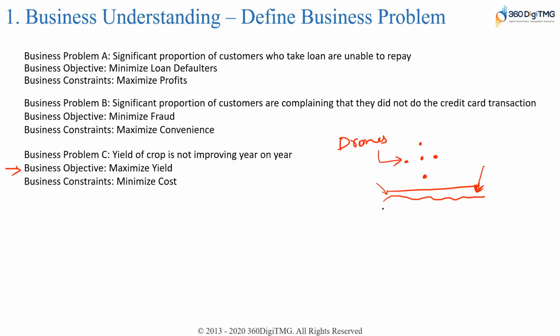And also, if you have multispectral cameras attached to drones, right? This is assumed to be a drone. I ignored my drawing. So multispectral cameras would mean cameras which will capture not just the visible spectrum, but which also will capture the invisible spectrum, the ultraviolet and infrared regions, right? Which we cannot see as humans.